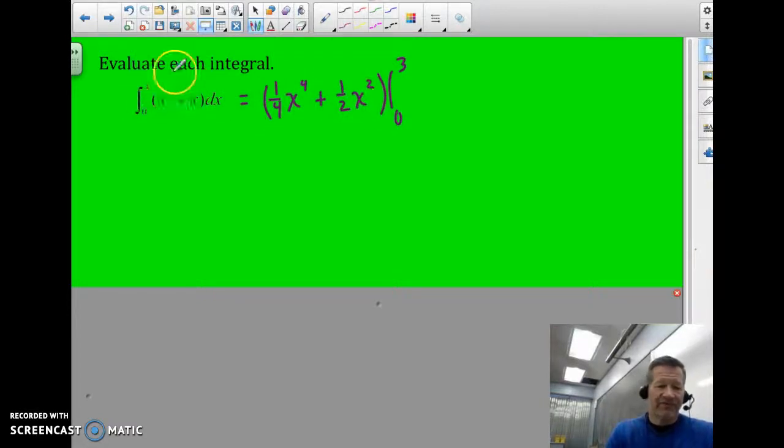And remember, when we evaluate this integral, you're finding out how much its antiderivative changes from 0 to 3. So first plug in 3 to figure out where the function finished on the interval, minus where it started, so you can find the total change. So we're going to put 3 in. 3 to the fourth is 81 times a fourth, that would be 81 fourths. Plus, now put 3 in here, that'd be 9. So half of 9, that would be 9 halves.